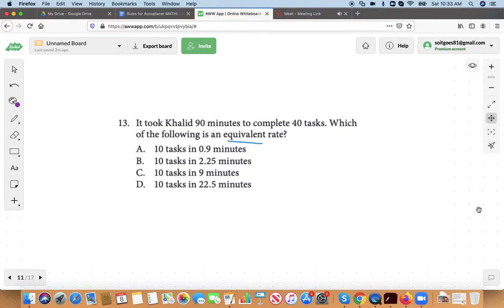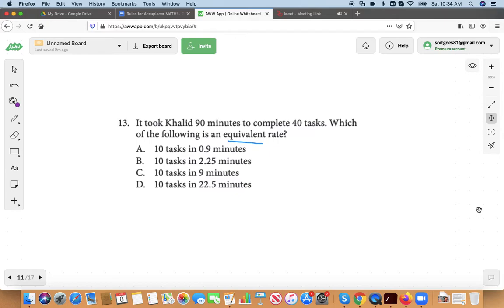Here's my question. I just want you to estimate. How long is it taking him to complete a task? I just want to think about it the right way. How long does it take him to complete a task? Roughly, because I don't know the exact number. To complete one task, how long does it take? I don't know. About a minute, I guess.